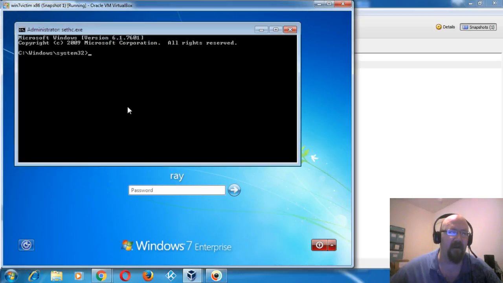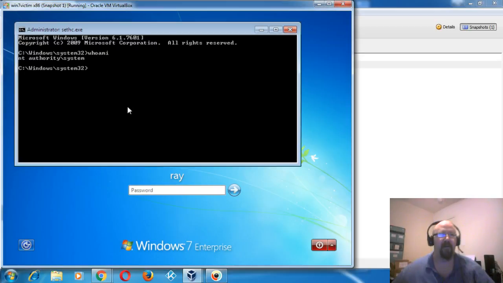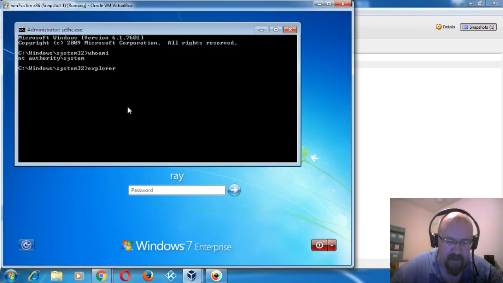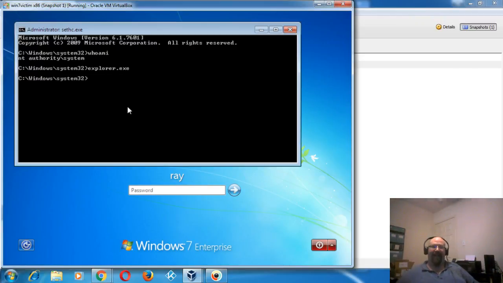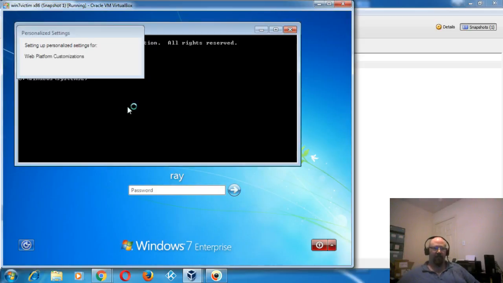So as you can see right there, it's actually brought up command prompt. Let's see who I am. As I told you before, the highest credential you can have on Windows is NT authority. And look at that. You got NT authority without even logging in to the operating system. How super sweet is that? That is killer. Good stuff. You may even be able to go ahead and, let's see, explorer.exe. You may be able to actually get a start menu. Let's see here.